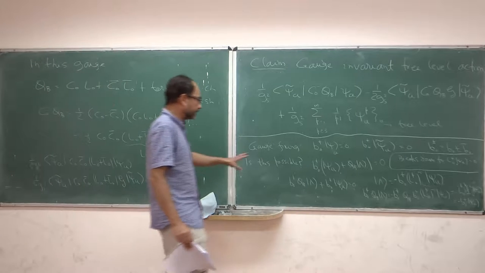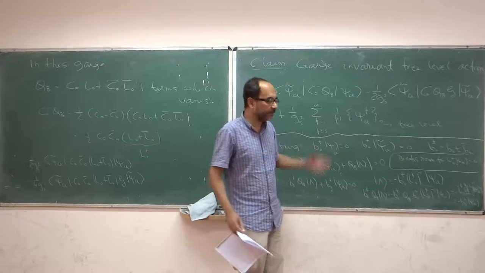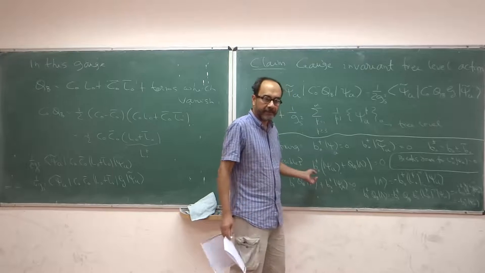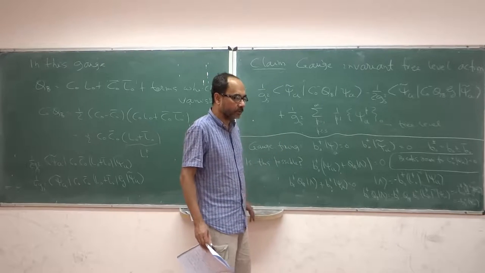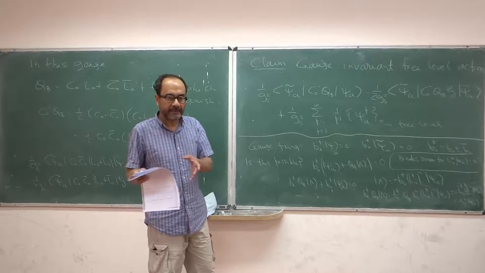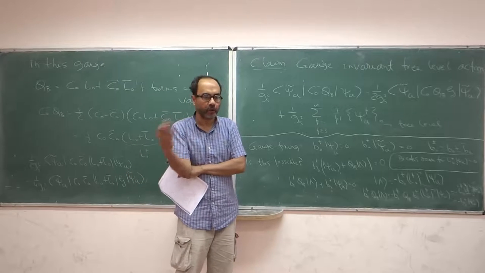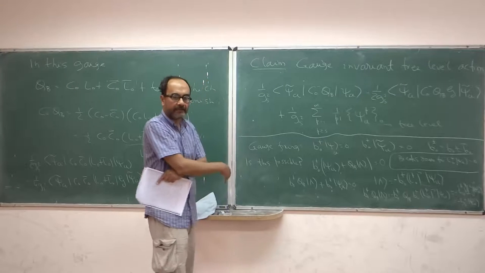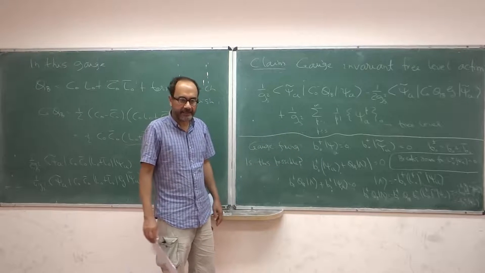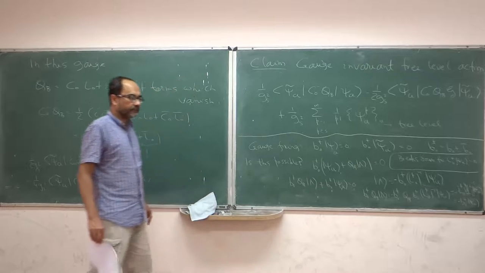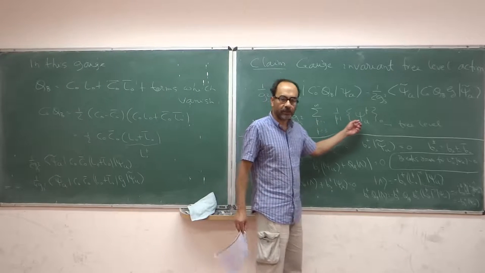This argument will still go through as long as the gauge transformation takes the form Qb lambda plus something which involves nonlinear terms. We can still use this argument. You can find lambda, for example, iteratively. So if we can show that these gauge transformations that we have introduced, delta psi classical equal to Qb lambda and delta psi tilde classical equal to Qb lambda tilde, can be generalized into full nonlinear gauge transformations, then the argument that we have given will show that even at the interacting level, this action will reduce to the old action. Is this clear? So the main issue now is to show that the gauge invariance holds at the interacting level.